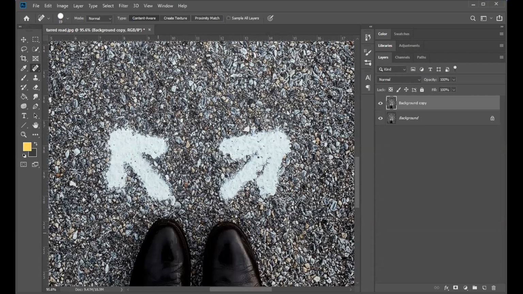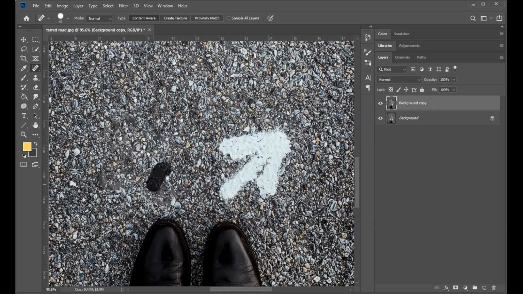So what I'll do is make this circle a little larger and start painting here. Now when I paint, you see it's becoming a gray color, and I can also see what is under that. So I'm basically covering what I want to get rid of, in this case, the white arrow. I painted on that, keeping the mouse down. Let's see what happens when I take my finger off the mouse. It's gone. But there are some gray patches here, so you can paint further on that. That also will go. It's gone.